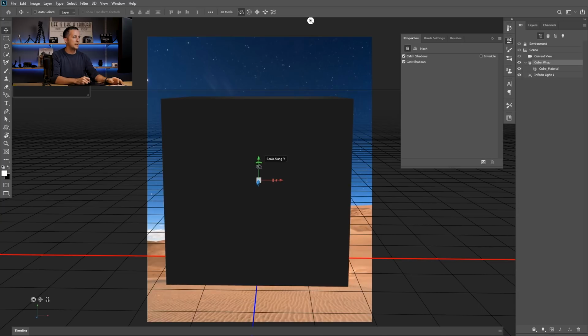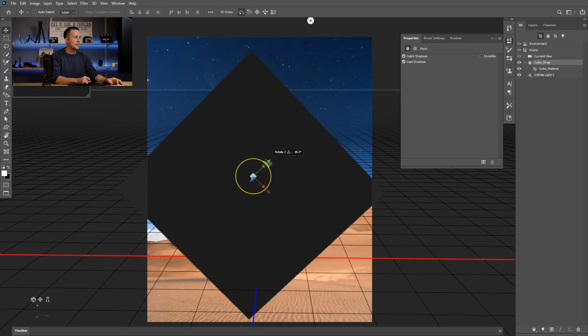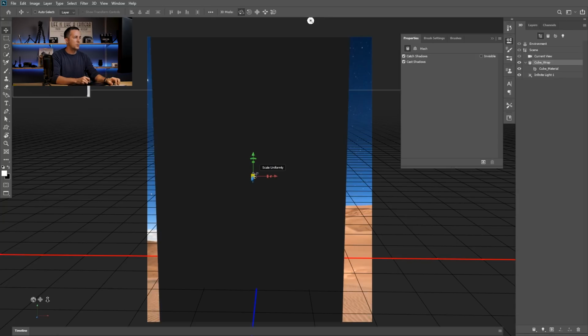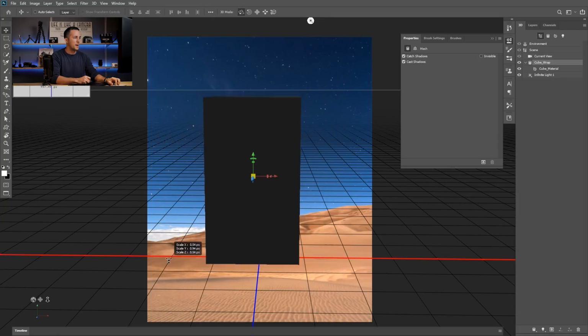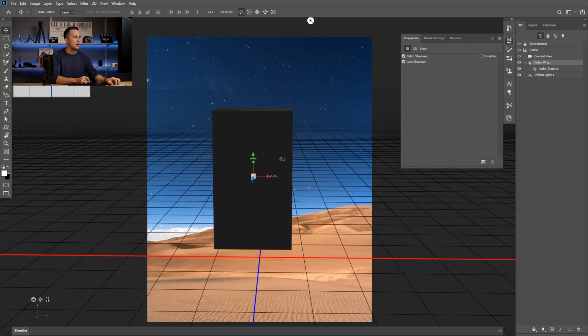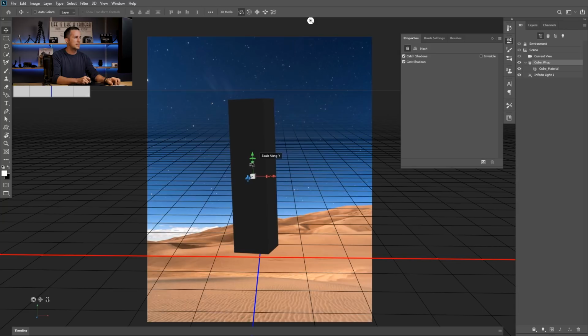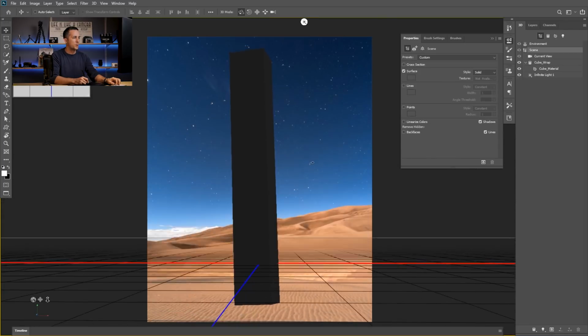Okay, and then we have all those options. We can move it up, down, back, forward, left, right, etc. We can rotate it, and we can make it bigger or smaller, actually transform it like this. And if we go to this middle cube, we can make everything bigger and smaller proportionally. So I want to rotate it a little bit, make it even bigger, like a big stick, like a pillar. Okay, and also I want to go to the scene and modify this.